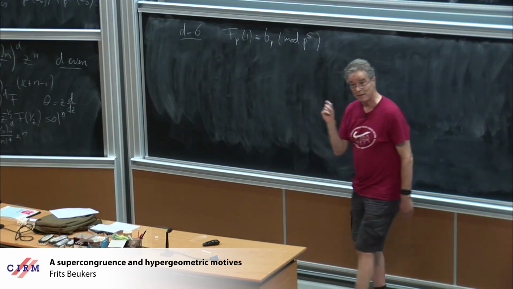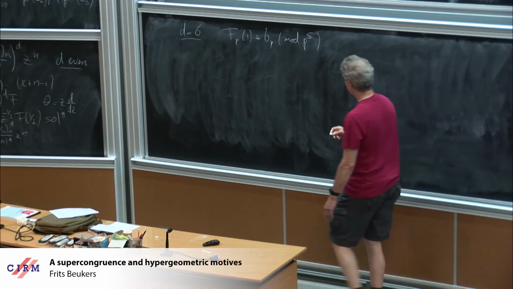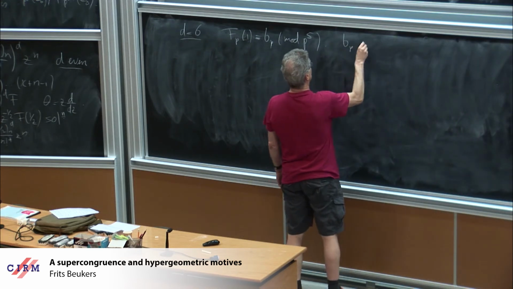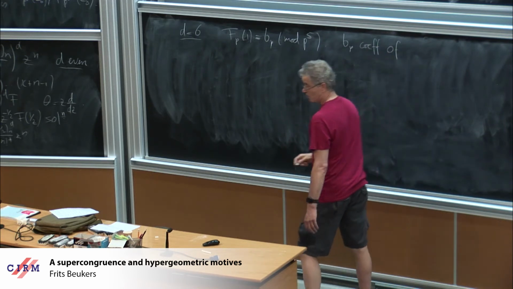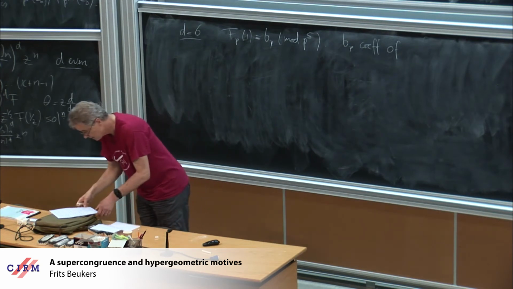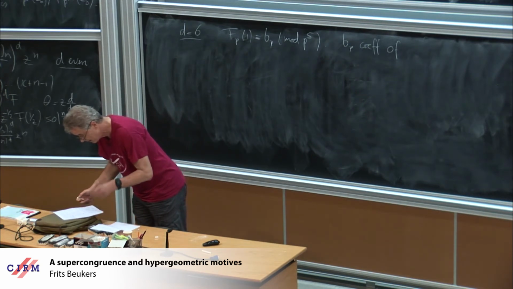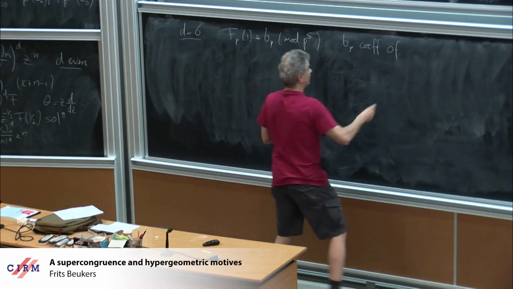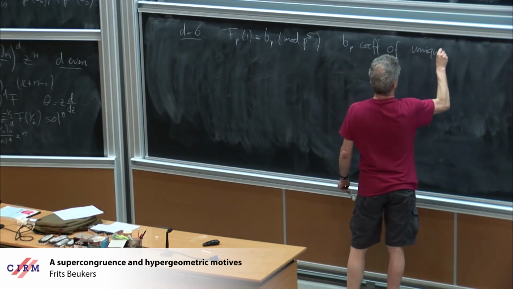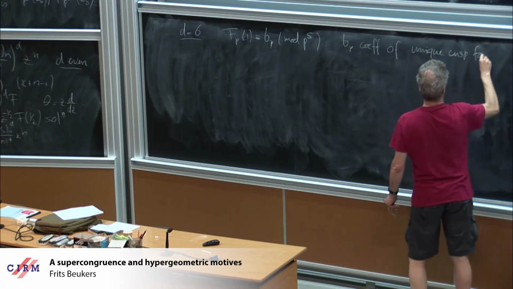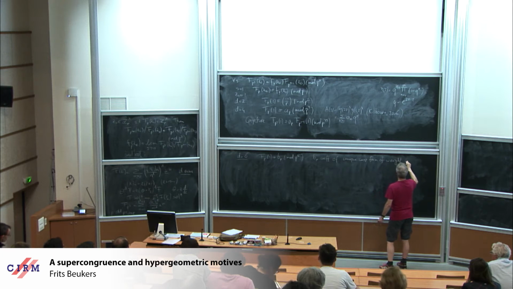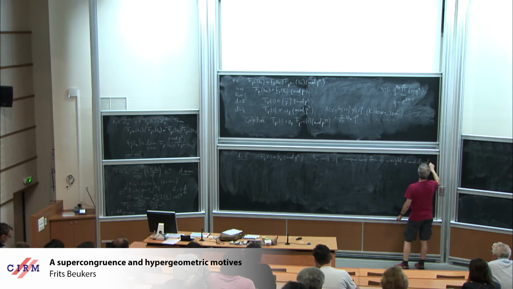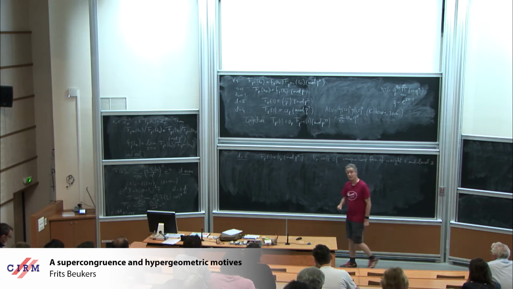The same type, and again, BP is a coefficient of a modular form. So BP is the pth coefficient of another modular form, and now I have to consult my notes because it's not explicitly given, but of a unique cusp form of weight 6. It has a more complicated expression of level 8 again. So it's again a coefficient of a modular form.